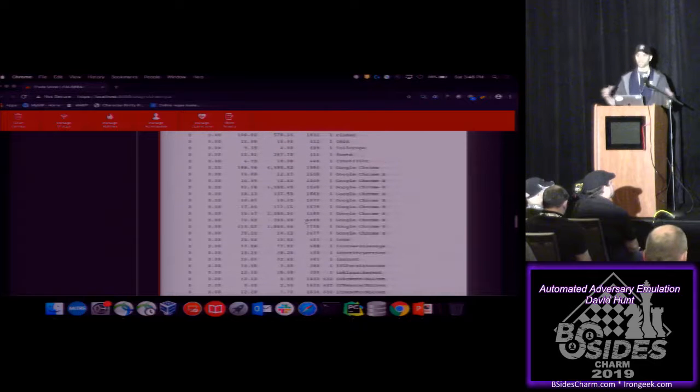Like I said, all of this is stored in the database, so you could take that database file, email it to somebody, they could open it up in their CALDERA, and then they could view everything. So a quick, easy way to share stuff.